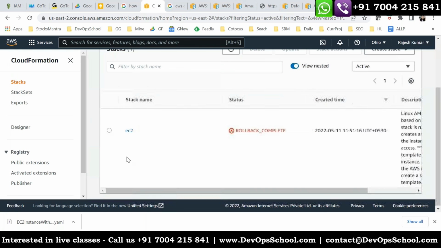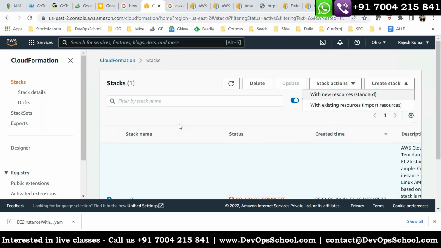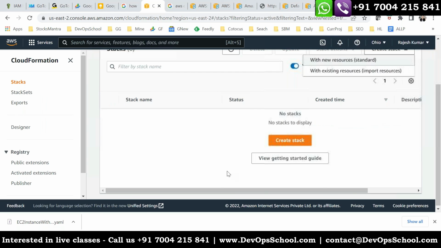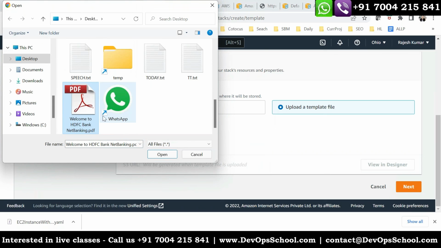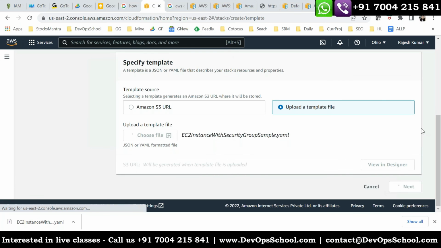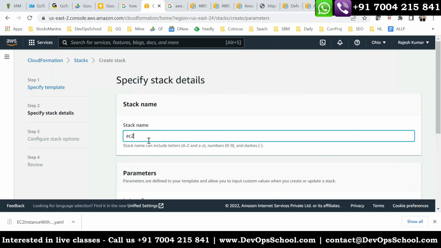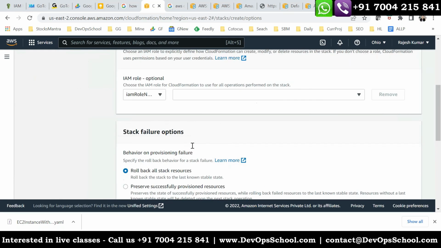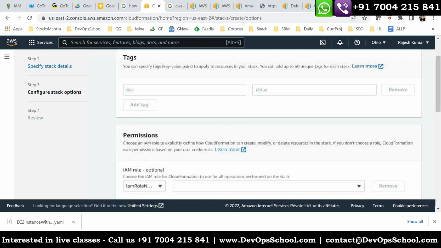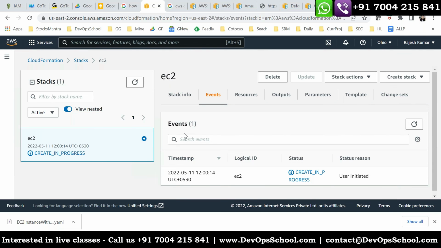and creating a stack, this one, and you can create a stack or delete a stack if you want. I'm creating one new stack. So go to stack, and template is ready. Upload it from the same location. Same process we have to do. And the file is, where is the file? Here it is. Okay, done. Next. Now let me see that EC2, and key name I'll give it Rajesh. And next, there's some network which is default, let it be, and next. So I'm expecting this time it should not fail because I'm doing it in the default. Understood, all of you? Any questions?